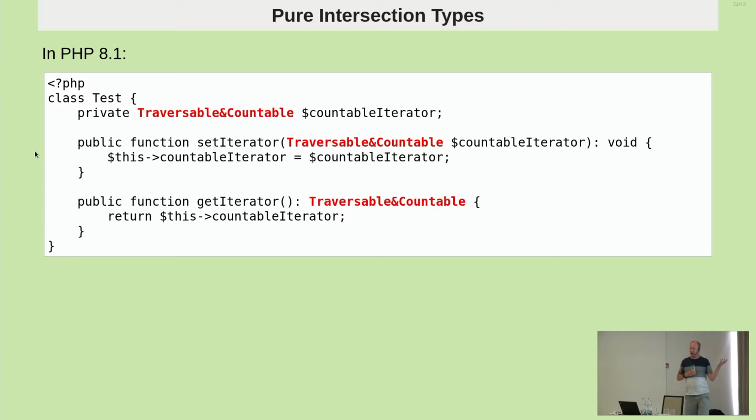So this is an example from PHP internals. Having to require Traversable and Countable is quite a common thing to do because of the way these interfaces are actually implemented in PHP, which might not have been the best design choice in the past, but we can't change them. So it also means that you can use this in your own code yourself. Do any of you see any use for this at some point? PHPUnit mocks, yeah, that could be one.